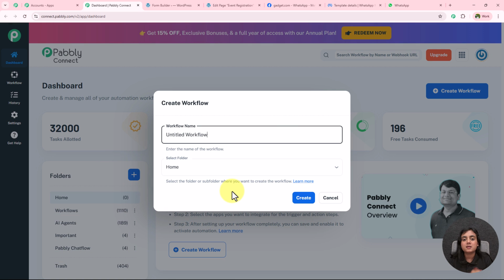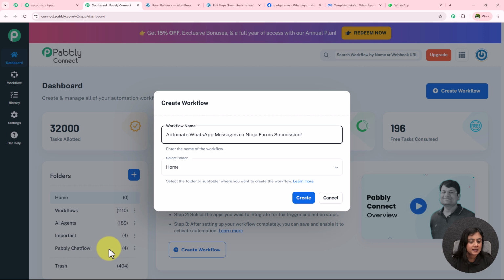New beta method is more modern, faster and flexible, whereas the old classic method is more stable and a familiar approach, okay? Over here, firstly, we have to rename our workflow. So for the name of my workflow, I'm going to give it as Automate WhatsApp Messages on Ninja Forms Submission. Okay, so this is the name of my workflow.